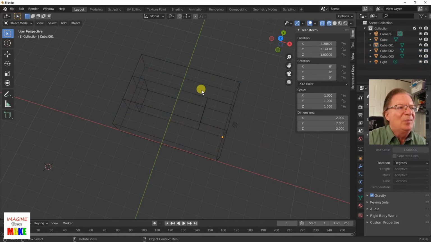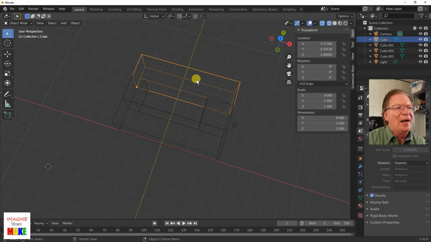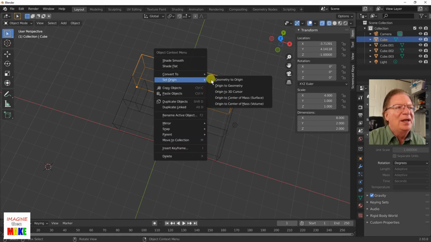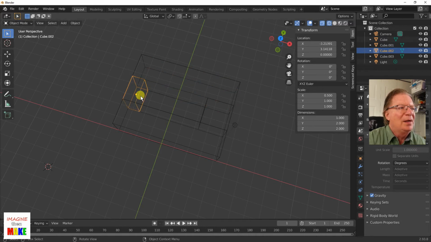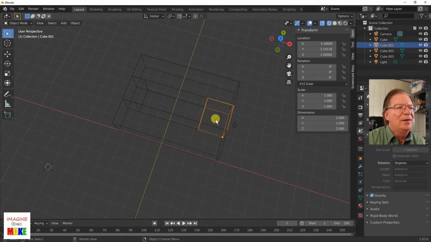Let's kind of clean that up a little bit just to make it a little easier to see. So I'm going to click the first box, right click, set origin to geometry. That moved the origin of this top rectangle into the middle of the rectangle. Select this square. The origin is already in the middle. Select this one. The origin right now is in the corner.